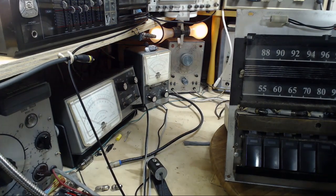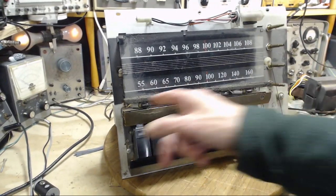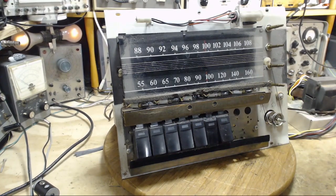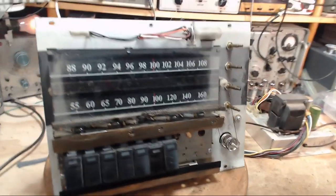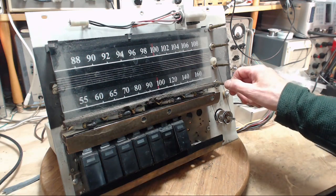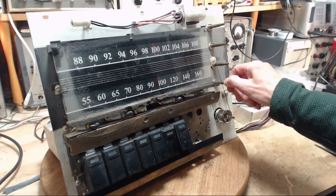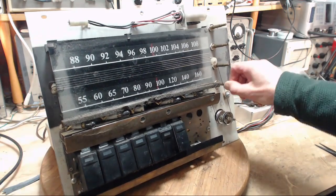Okay, dulling down, and they should come back up. Not too much light came on here. How does this thing be low mileage, but all the lights are burned out? How does that add up? Okay, so the tubes are lighting up over here. I think this would be enough. Oh, something. It's a good start.